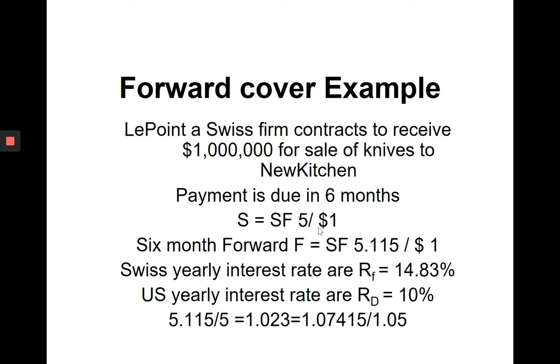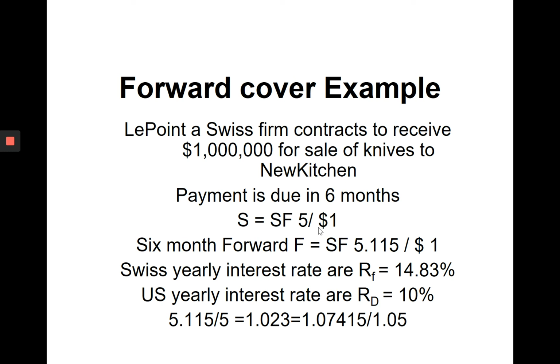Okay, Swiss yearly interest rates are given as 14.83%. Again, as I said before, this is an old Harvard Business School example. These days, interest rates are much cheaper all around the world because of recessions that we have experienced. So we use the notation capital R here for interest rates. In finance and economics, we also use a small r. We also use I and little i. Don't let these notations confuse you, there are several of them that are used, but they are relatively standard.